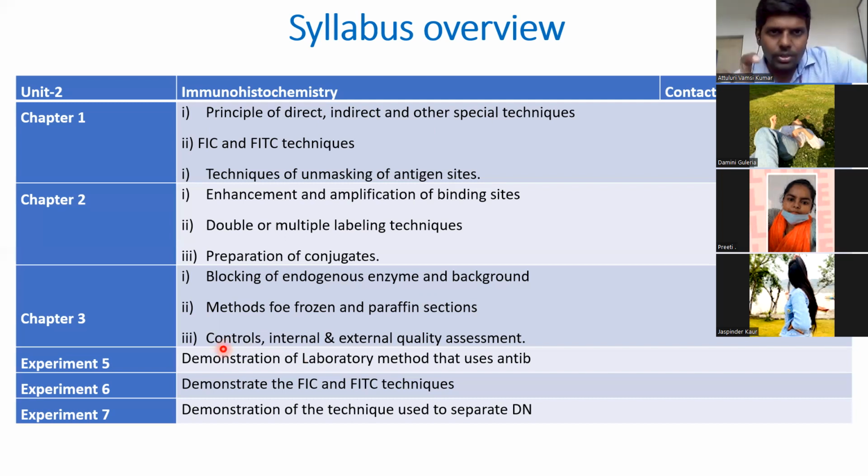Apart from this, I will also keep a small topic called troubleshooting in immunohistochemistry. Troubleshooting means if we encounter any problems during the testing procedure, how to resolve that problem. What if there is overstaining of tissue? What if our antibodies are unable to bind to the antigen sites? The epitopes are not so visible, not so efficient in order to bind with the paratope of the antibodies. Those issues will be addressed today, how to resolve the issues that we encounter in immunohistochemistry.